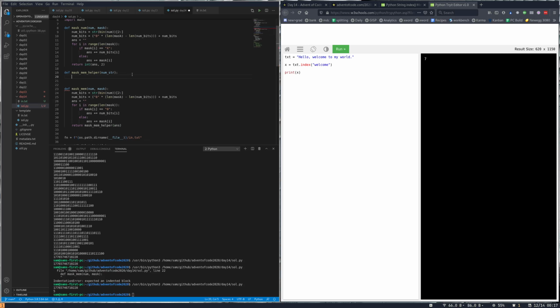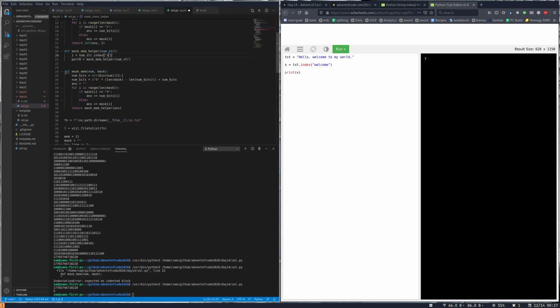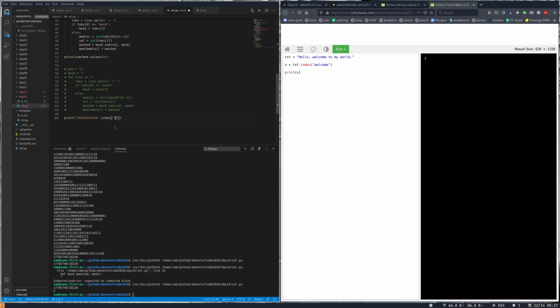And what we want to do is part 0 is equal to mask mem helper of numstr. So we want to find the I is equal to numstr dot index of x. What does this return if it's not there?